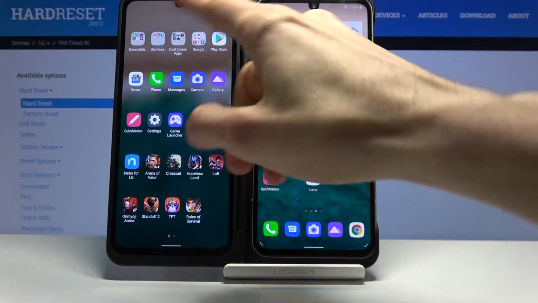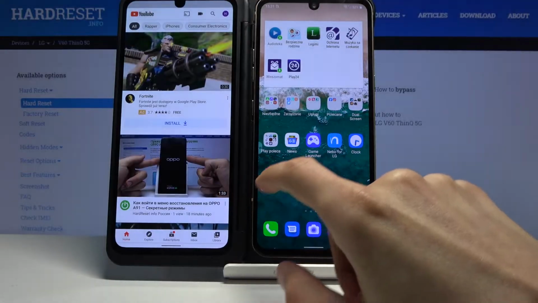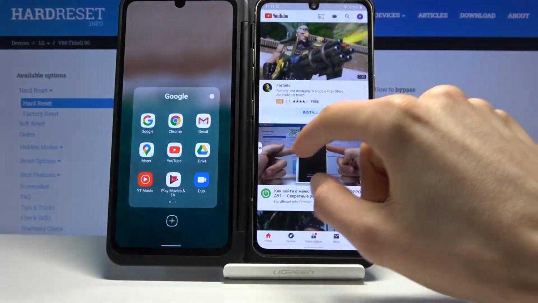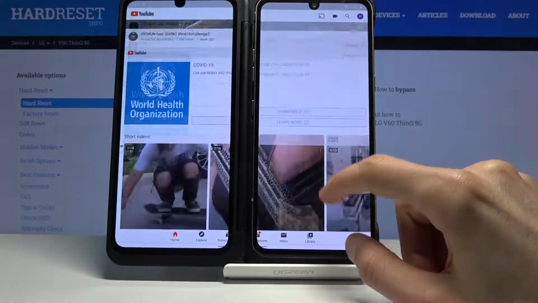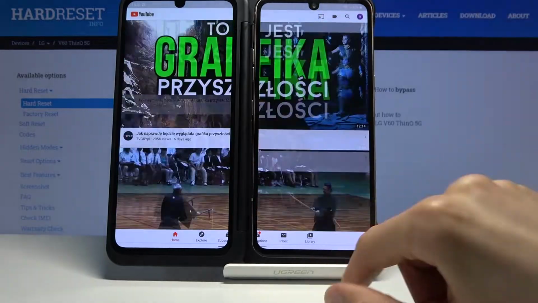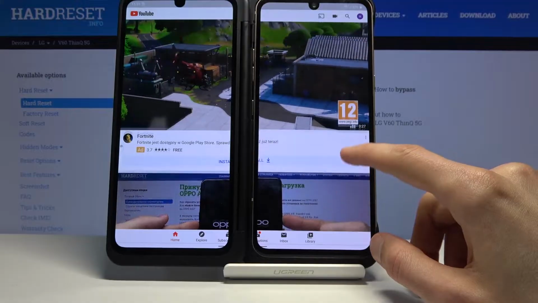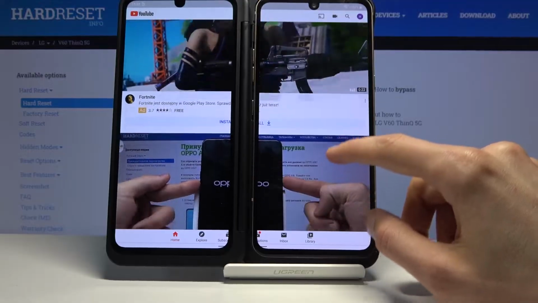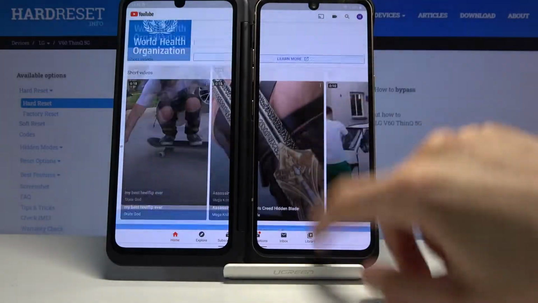If I can find it quickly, I think it's right here. There we go. And also you can just, let me just switch it up. I'm pretty sure it's supported. There we go. For some reason it needs to be on the main display, but from what I've seen, it sometimes starts lagging, although right now it's looking really decent. As you can see, it's also working. Okay, that's when it starts lagging, when it's playing the video. So you can see the latency. Now when it's not playing, it's going normally, or at least better than when it's playing this.